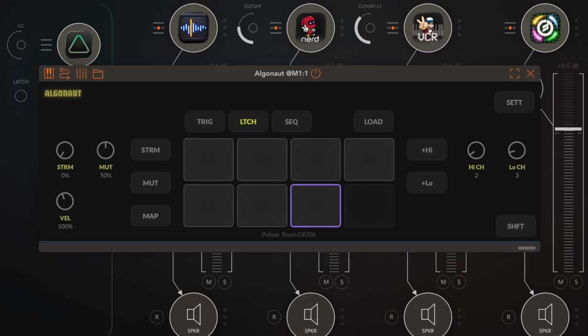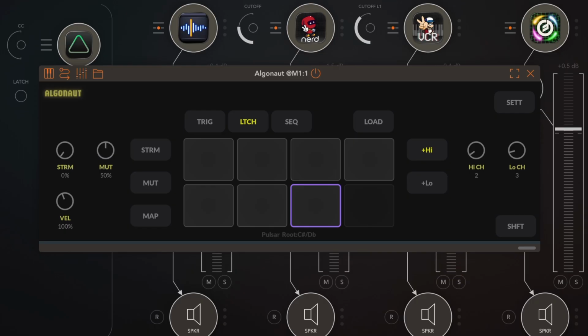You can double the top note of every chord by activating the high doubler. What that does is transpose the top note of the chord, and the interesting thing is that you can route it to another channel.